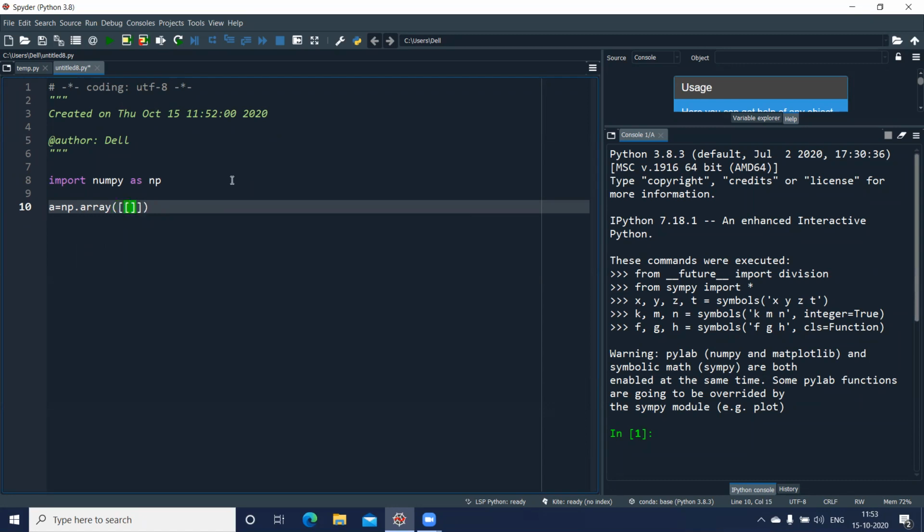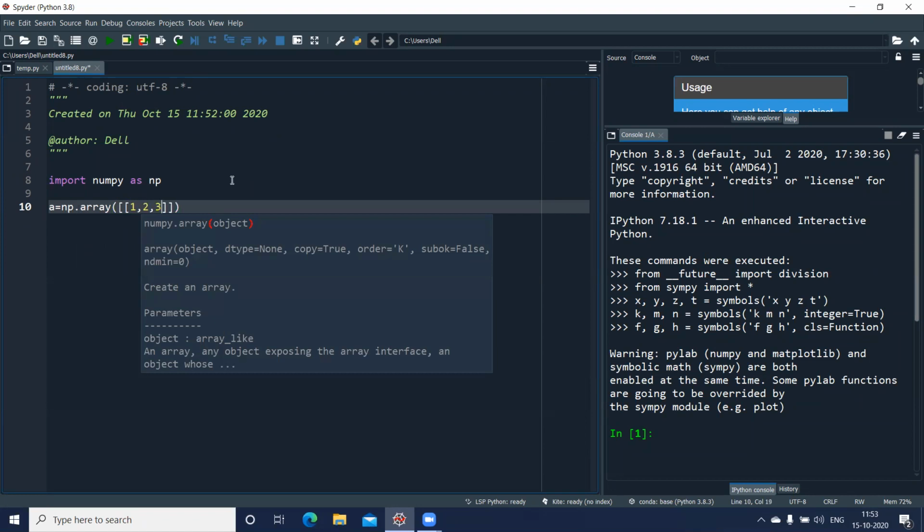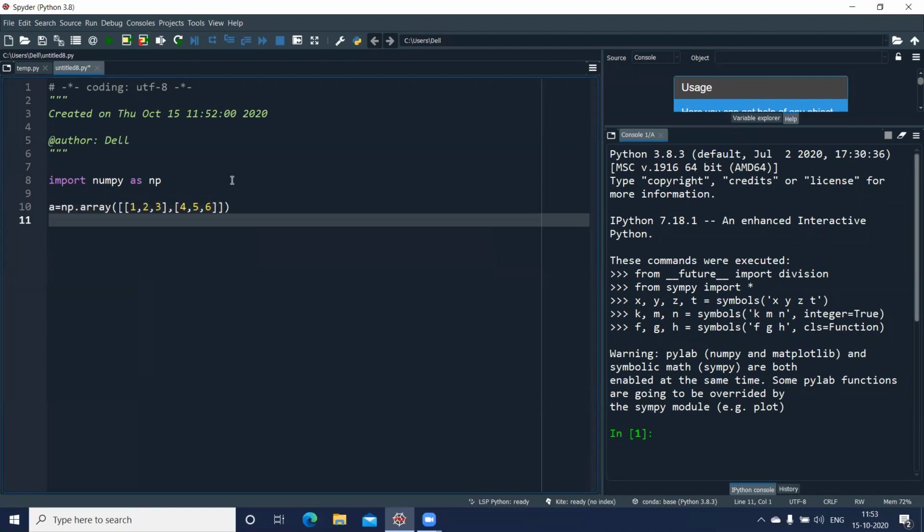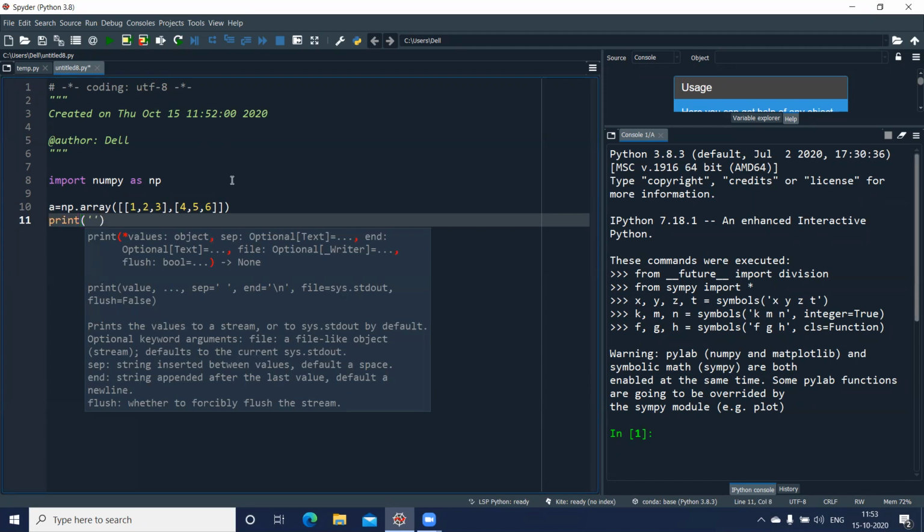So 1, 2, 3. Put a comma at the end here. One more square bracket. 4, 5, 6. Okay, so let us print the original array.